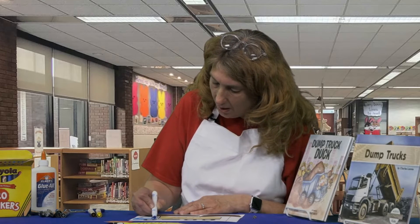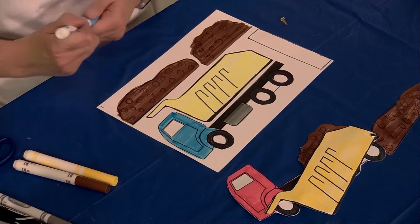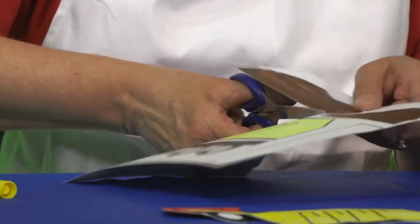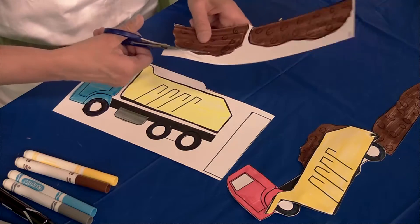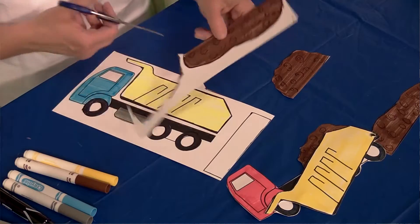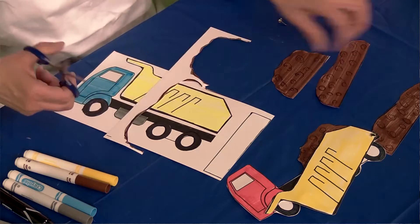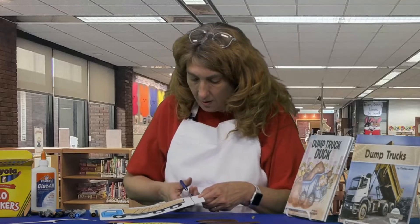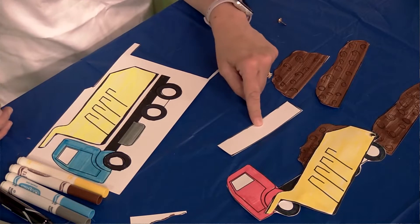Once you've finished coloring, you'll need some scissors. If you are not good at handling scissors, make sure an adult helps you. The first thing I'm going to do is cut out the dirt — go right along that straight edge and then squiggle around the mound of dirt. The little one fits inside the bed of the dump truck; the big pile of dirt is what's already on the ground where dump trucks dump their trash. Make sure you throw your scraps away, but keep this rectangle — it's important, I'll show you in a minute.